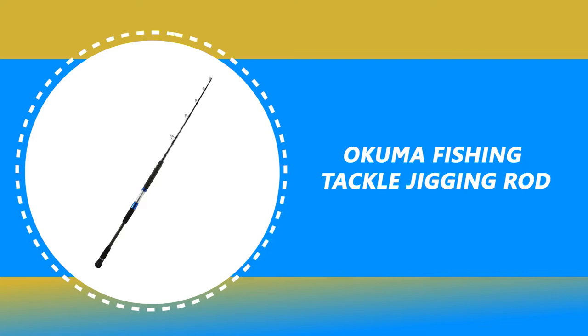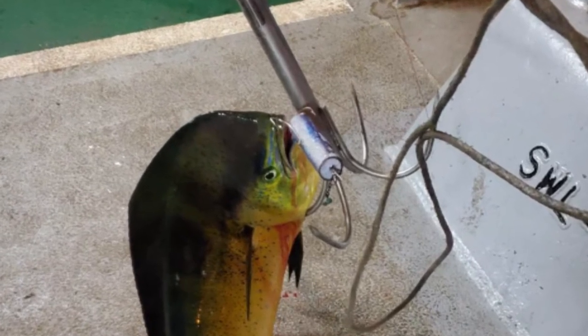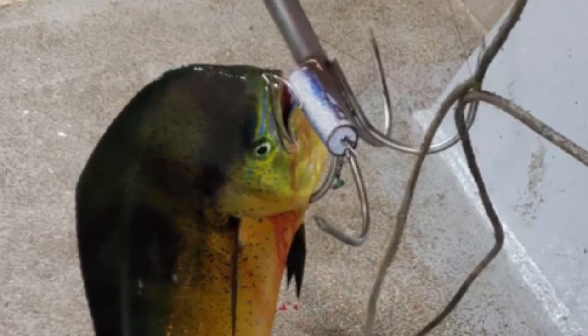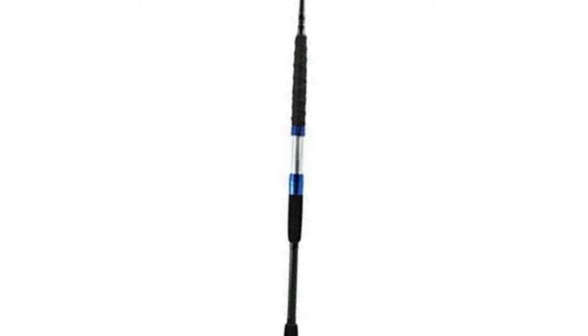Number 9: Akuma Fishing Tackle Jigging Rod. The Akuma is the go-to when you need high-quality fishing gear at affordable prices. It delivers a winning combination of durability and strength for fighting large saltwater species. The Akuma Fishing Tackle Jigging Rod is often used by professionals around the world because it has proven to be durable, strong, and very comfortable to use. It is made using only high-quality materials that are first tested for strength and durability. The glass-blank construction gives the rod incredible strength and lifting power, making it ideal for going after big species.